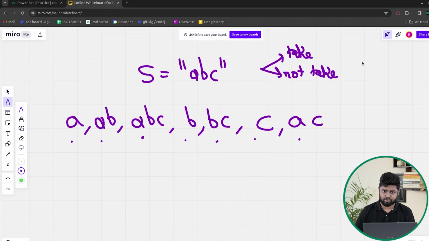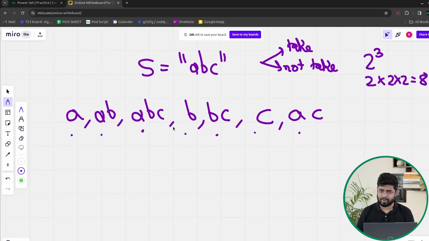How many positions are there? There are 3 positions. So 2 to the power 3, because for every character you have 2 choices. So 2 into 2 into 2 would be nothing but 8 here, right? Since it is coming out to be 8, the total number of subsequences would have been 8. But why are we only getting 7? Because we do not want to print the empty subsequence here. At the end of the day, when we get the result, we'll simply sort our answer.